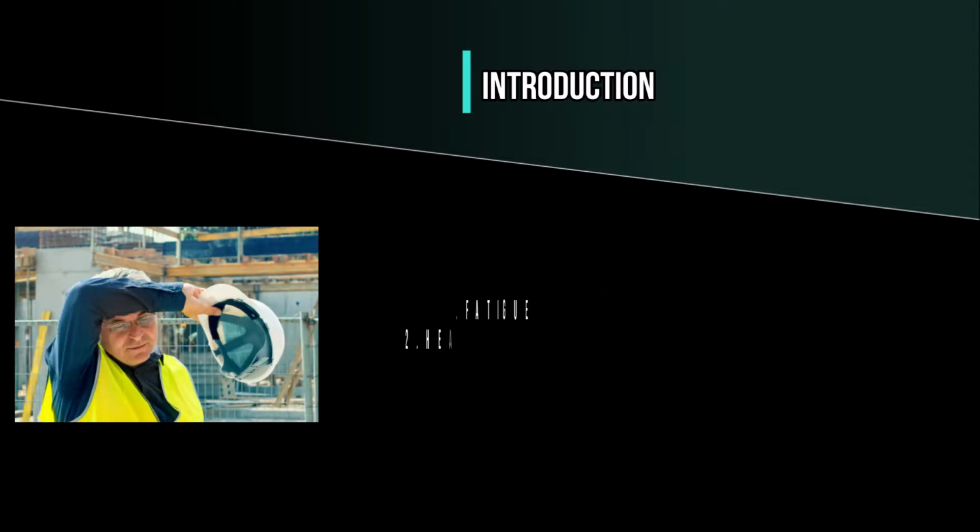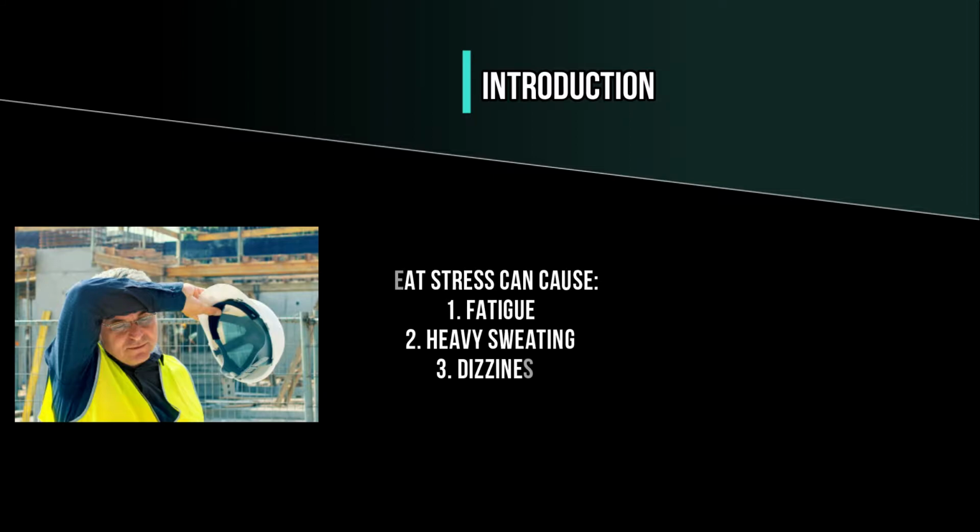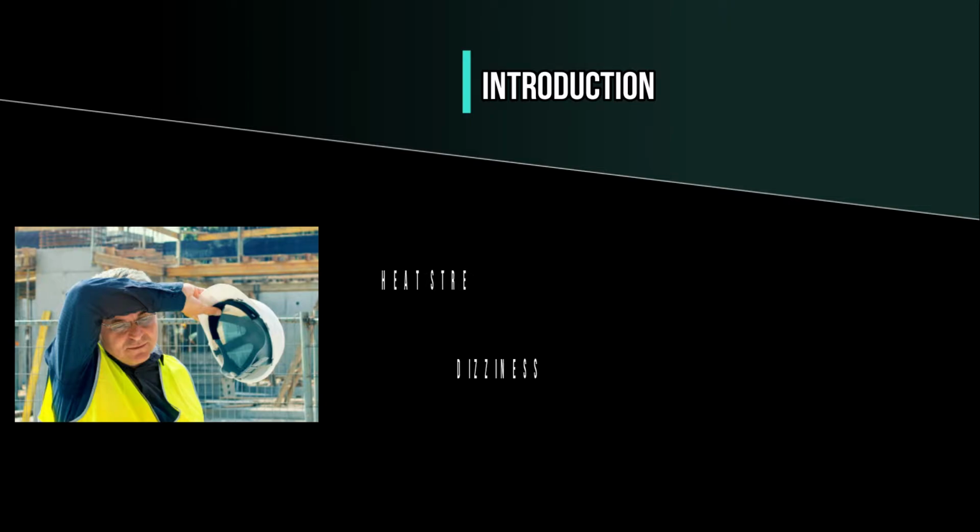However, in hot and humid environments, it is difficult for the body to maintain a stable core temperature without the aid of external cooling. In such environments, workers may be at risk of heat stress, which could lead to severe problems such as fatigue, heavy sweating, dizziness, and many others. Moreover, hot conditions have been shown to increase workers' fatigue level, therefore forcing them to increase their rest time and decrease their working time, subsequently resulting in a significant decrease in their output.